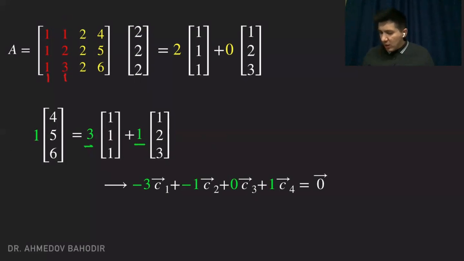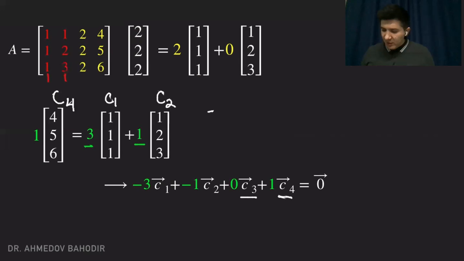So here you see, this is the first column, C1, and this is the second column, C2. They are the pivot columns, and the idea was that you just need them in order to express the column space, because all the other columns, the third and the fourth, can be expressed by the combination of the first 2 columns. So essentially, the third and fourth columns don't really add anything to your column space.